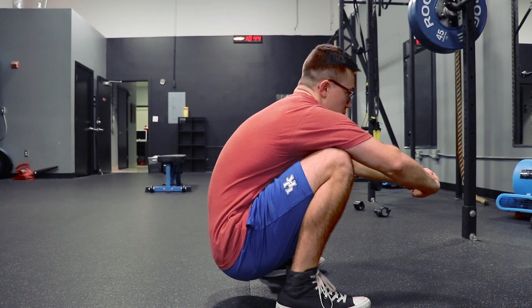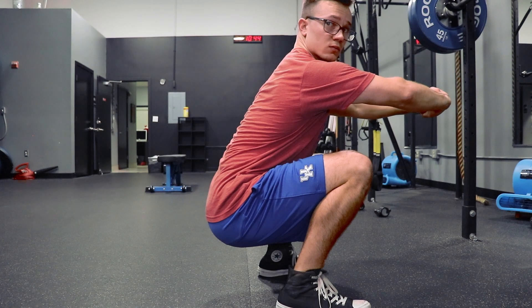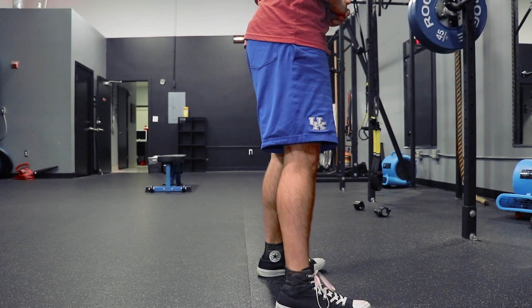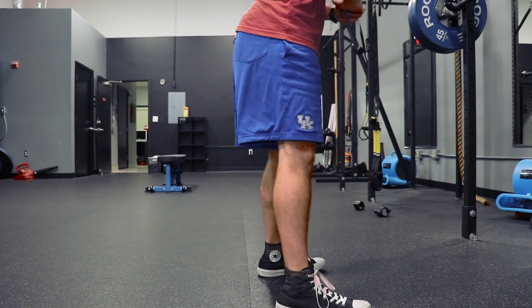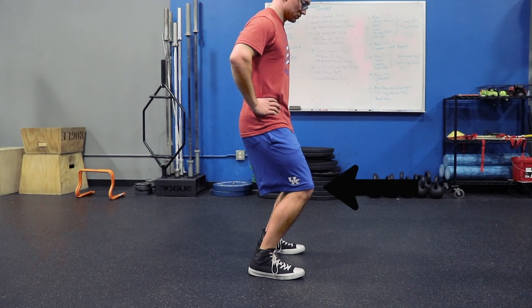So now that we've found foot angle, foot width, and knee position, now we're going to find the depth of the squat. As you can see there, I gave up my lower back position and I was a little too low. Here I start to find out this looks like a pretty good depth for me. I go back down into that position — it looks really solid there, just a little bit further and I lose it. The optimal position for me is just below parallel.